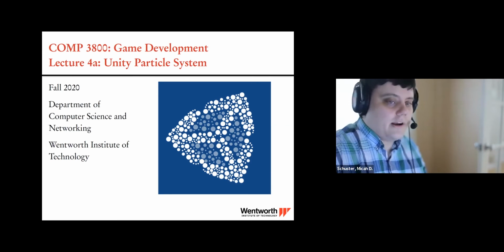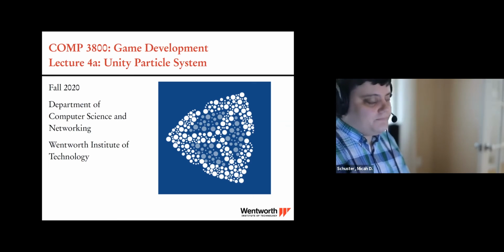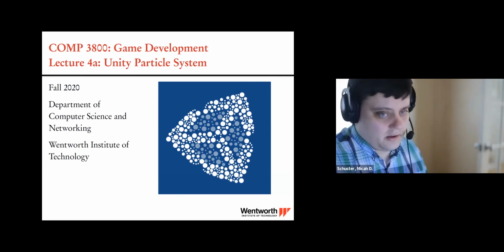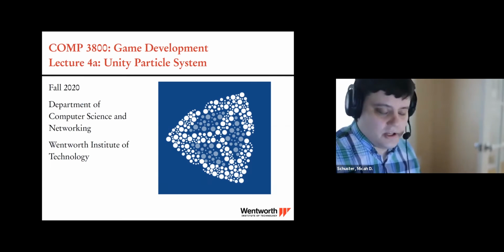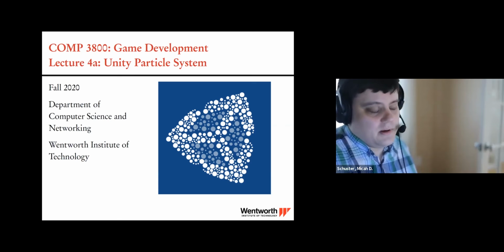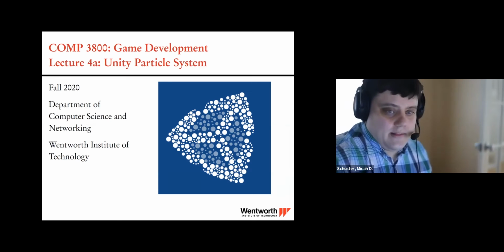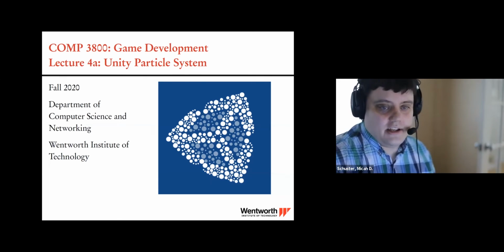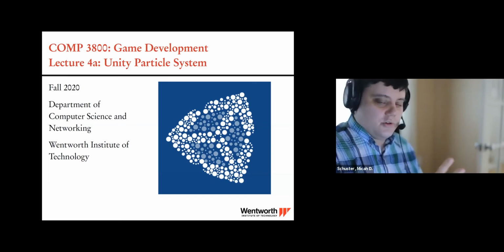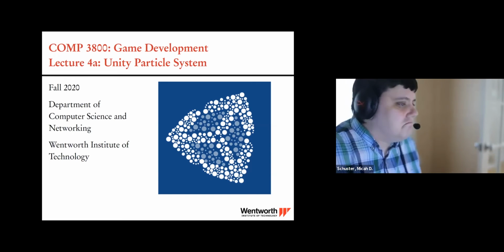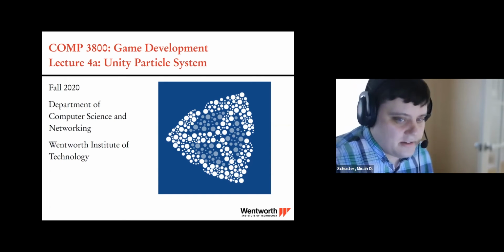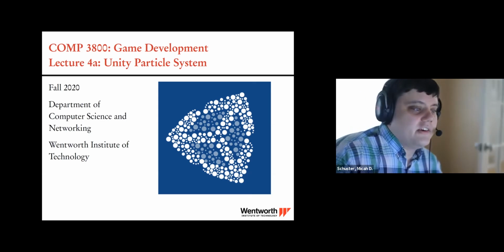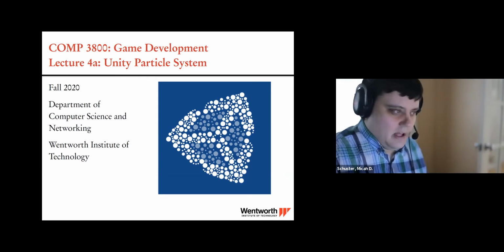On Thursday, we're going to look at the VFX graph. Those are GPU particles. So all of the data related to them is on the GPU, all the calculations happen on the GPU. The big difference between them is the number of particles that you can deal with. So the standard Unity particle system, you're looking at maybe thousands, tens of thousands, depending on what you're doing with the particles, as a limiting number.